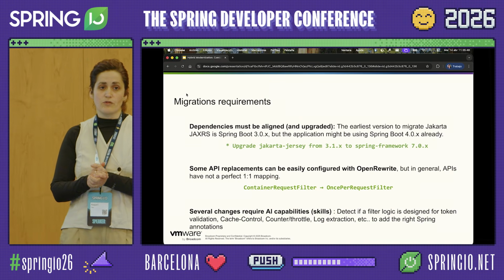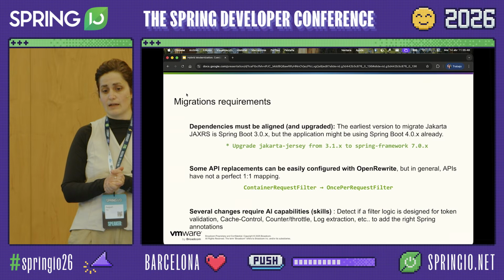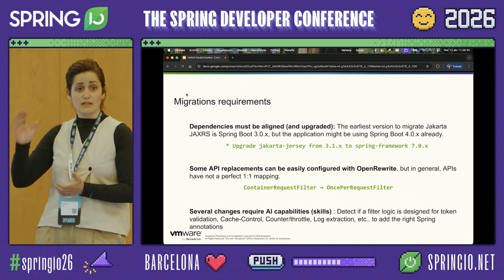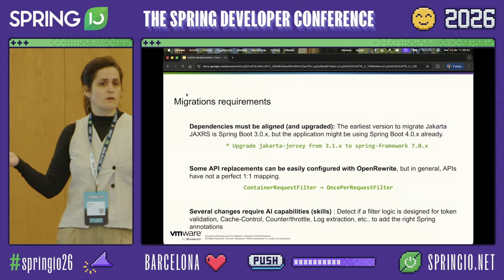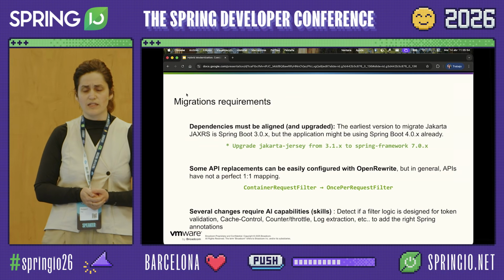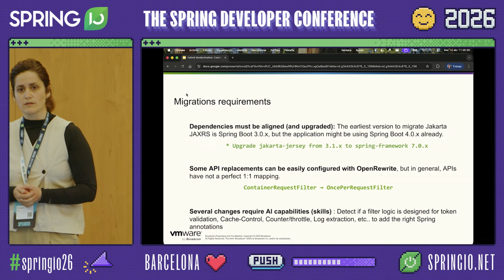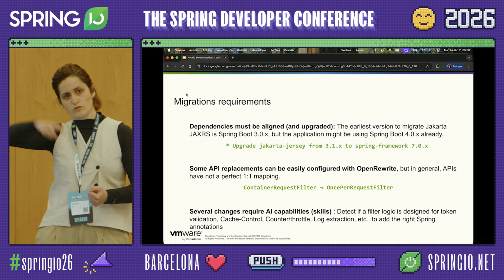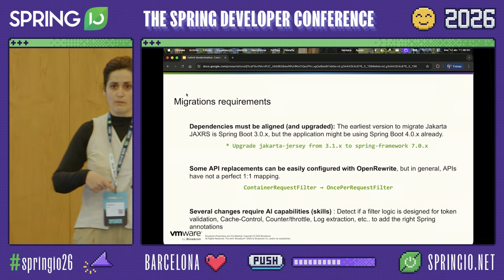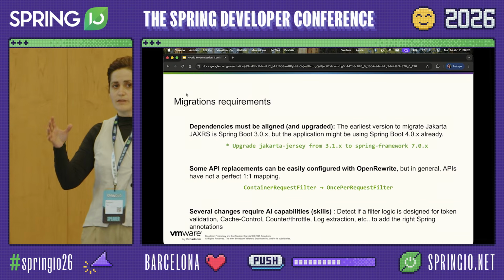And hence, if you simply produce a recipe that migrates from JAX-RS to Spring Boot 4, what about those applications that are still using Spring Boot 3? They need to switch to Spring Boot 4 and then do the migration. It's a little bit tricky.